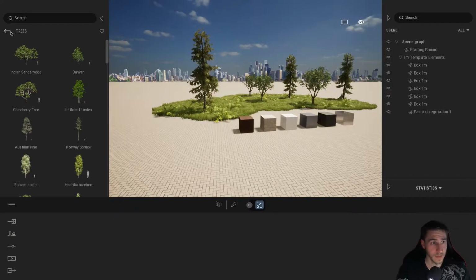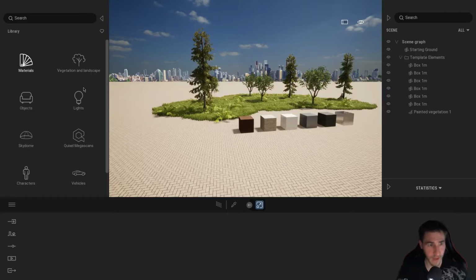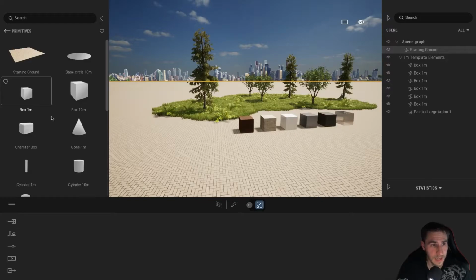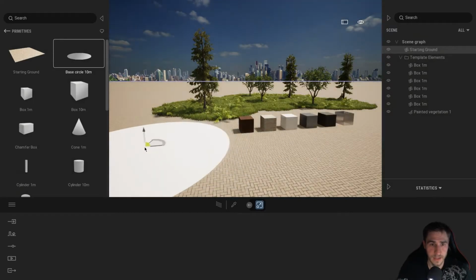And so another thing I'm going to do is along the same lines of that, but I don't quite want to use the same thing, of course. I also don't want to dump this entire thing that I'm about to put the vegetation scatter on my starting ground, necessarily. You can if you want. These are just kind of things that are up to you. But I want to take a primitive here and just another box. And maybe it's another box, whatever. Doesn't matter. There's a nice little plane.